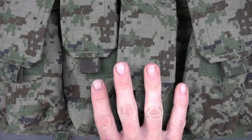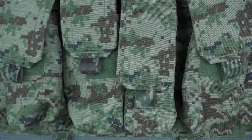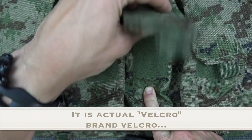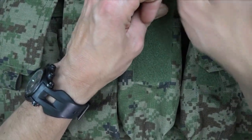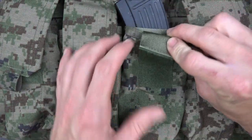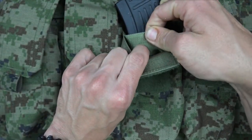On the front of the chest rig we have four main magazine pouches, and these fit two mags each — we'll show you what that looks like. They are velcro secured and have these little tabs that you can grab onto to pull quickly. The pros of velcro, for those of you new to the accessories out there, is that it tends to be very secure, so when you're moving around your stuff's not going to flop around on you and it won't come out if you're low crawling or something like that.